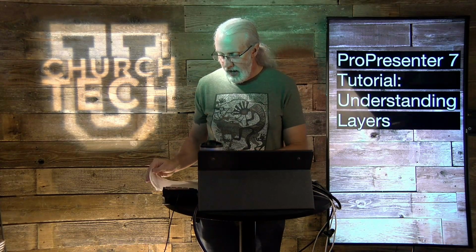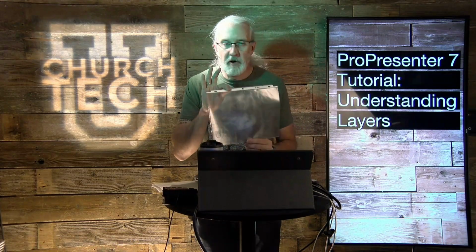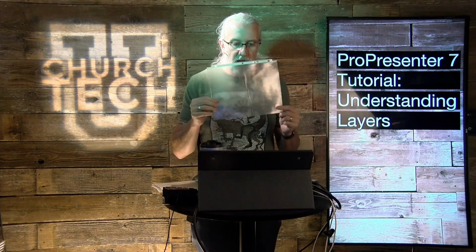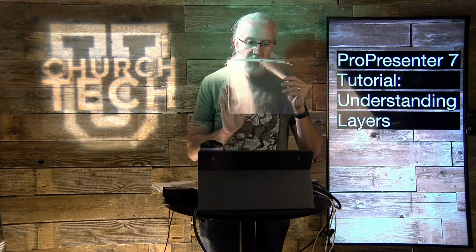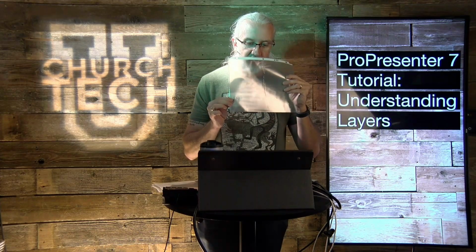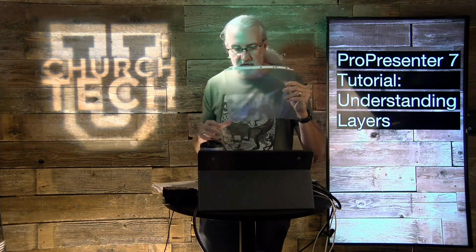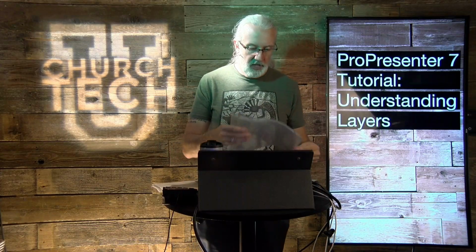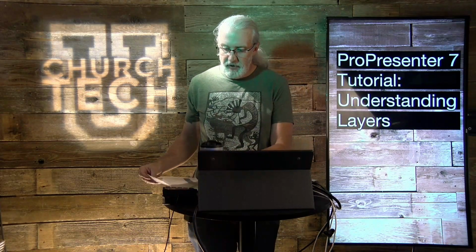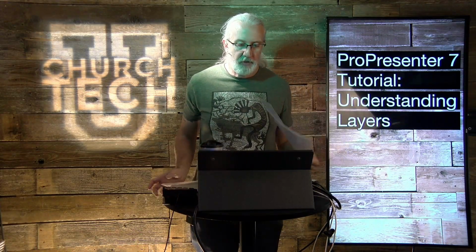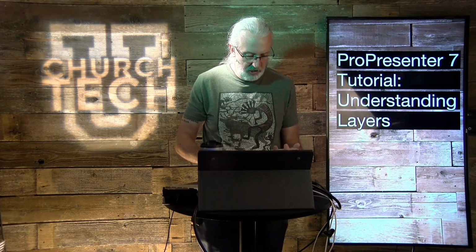We could also add on top of that the props layer. Now the props layer is very flexible. It can do a lot of stuff, and for your live stream you might want your church's logo. So I've got the Church Tech U logo right here. Same thing as that. So maybe you put that on top, and then above that we have the messages layer, and here I've put a countdown. So we've got that, and then above that I have the masks layer. So I'm going to put that upside down, and I'll tell you why here in just a second. So those are all the layers.